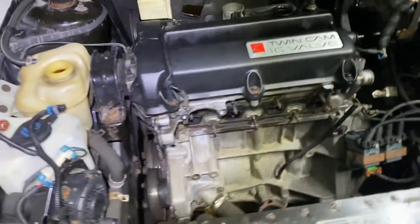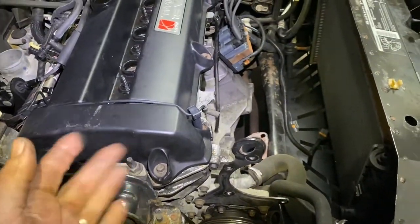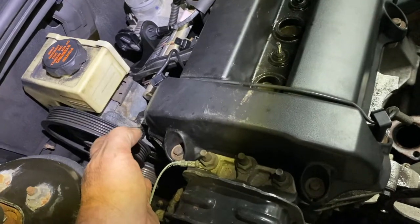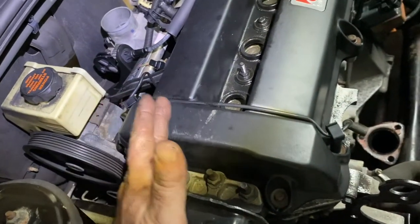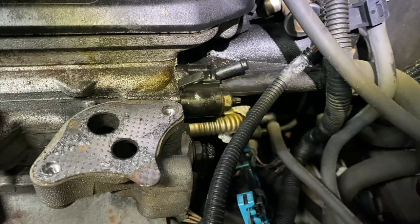We're going to tackle, maybe I'm going to loosen the mount. Now, take the mount off, put a jack underneath so I can slide the engine a little bit over, and I'm going to take off the power steering pump. Like I said, I take off the mount and the power steering pump. I'm going to put it on a jack so I can slide it a little bit more, and then we'll take it from there.